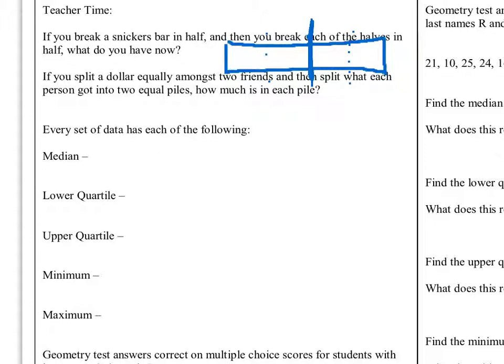So over here, this cut right here of the lower half of the data is called our lower quartile. So when we're talking about our Snickers, we can picture, that's this red cut. That's our lower quartile. We took the lower half of the Snickers and we cut it in half. That's the lower quartile. That cut the lower half into quarters. Upper quartile, same thing. We're going to take our upper half of the Snickers. That's going to be our other cut.